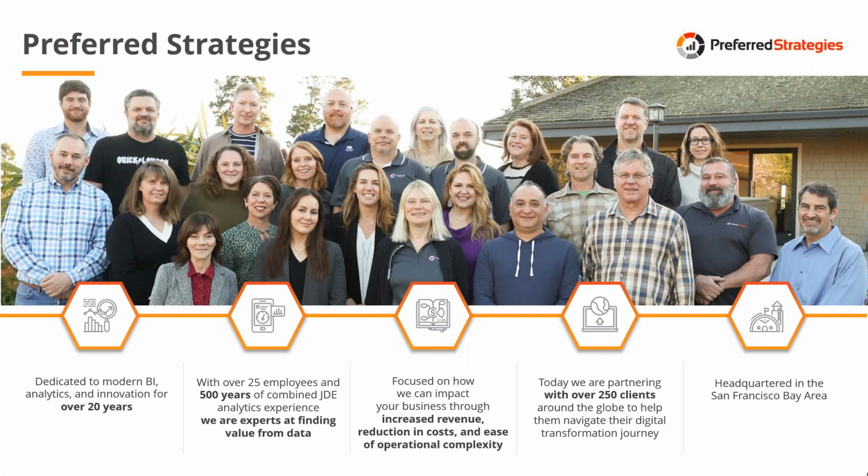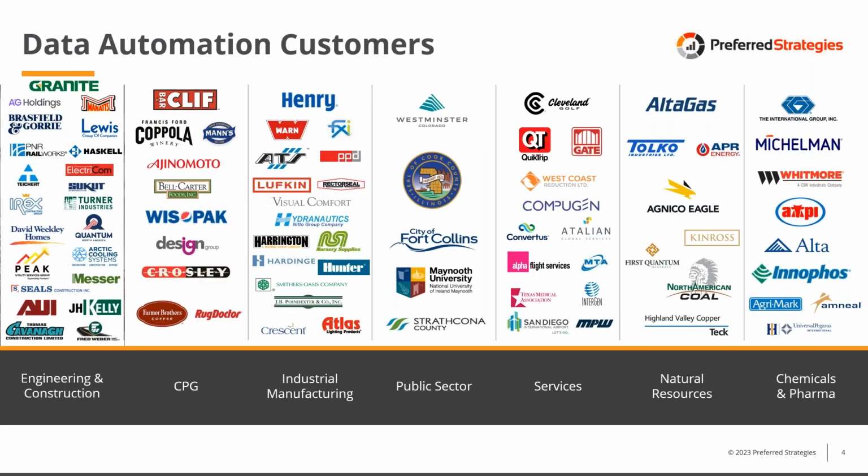If you think about our company, Preferred Strategies, we're a team dedicated to business analytics. That's all we really do. We focus on a couple of ERPs. The title today is on automation for JD Edwards and Vista, but it really applies to any sort of source data system. So if you have an enterprise data system, the topics I want to cover today in terms of analytics should cover you. We do have a pretty wide range of customers now, all sorts of industries, all sorts of technologies. And so the principles behind what we do are pretty widely applicable to multiple types of businesses or even public agencies.